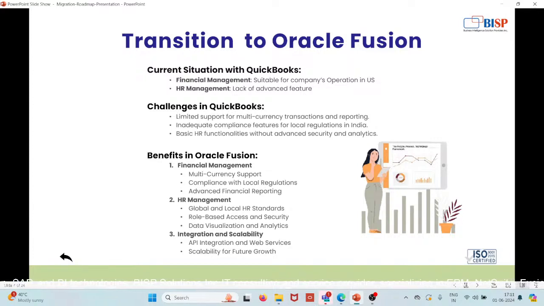QuickBooks is suitable for companies operating in the US, but lacks the scalability and international compliance features required for expansion.